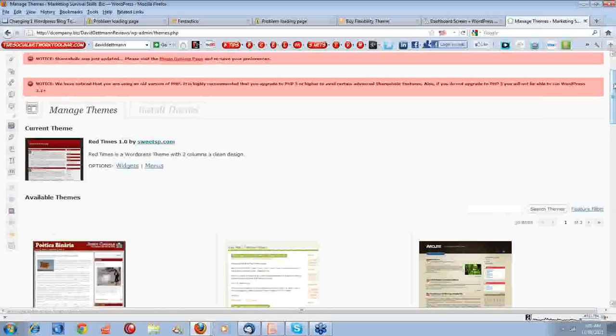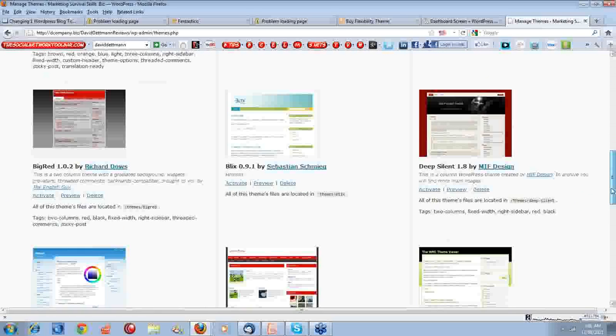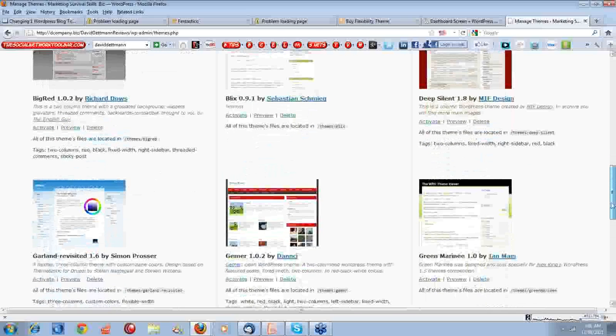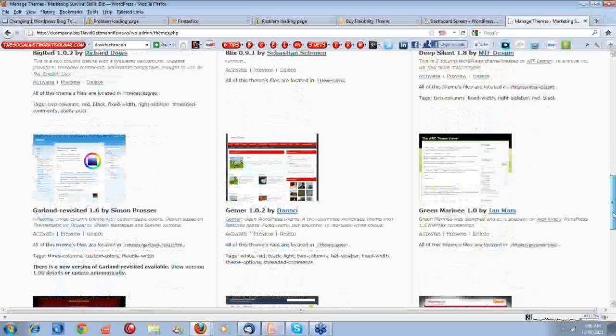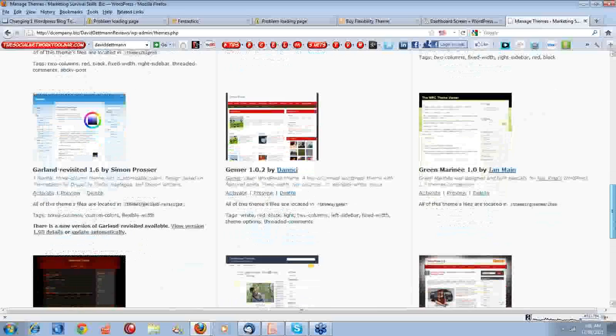But when you're putting a theme on, one thing to consider is that some themes claim to have better SEO than others. I've got a few themes in here which I've either used or looked at, but that's just something to look out for.